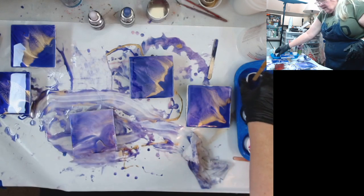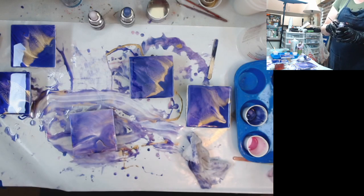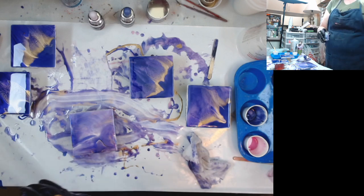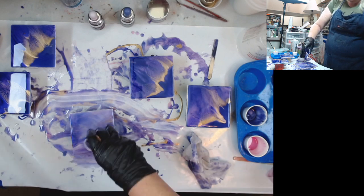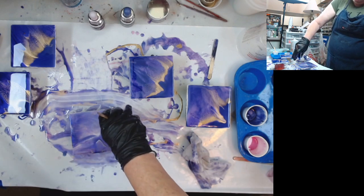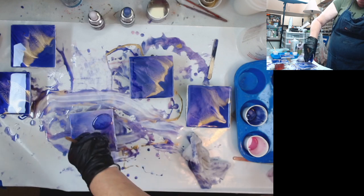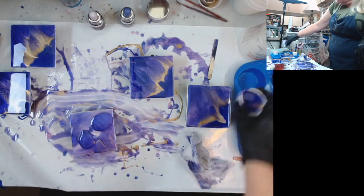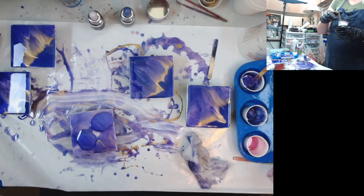Okay, what have I got left? I got some of this purple. The resin I'm using tonight is Stone Coat Countertops Art Coat. That's why it's lasting this long. I'm just going to do some puddles. Why not, right?